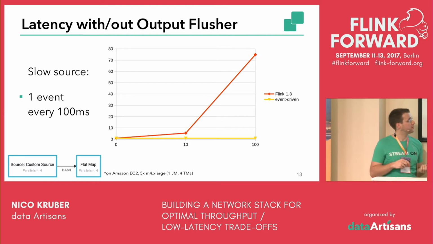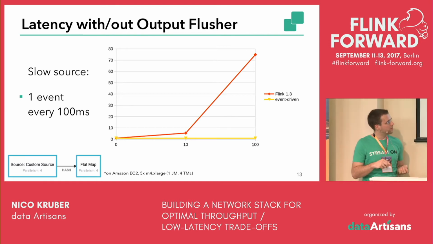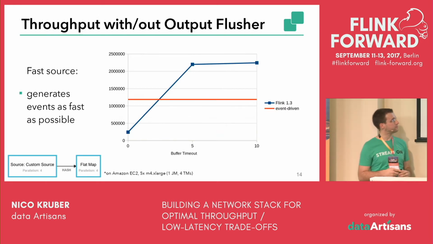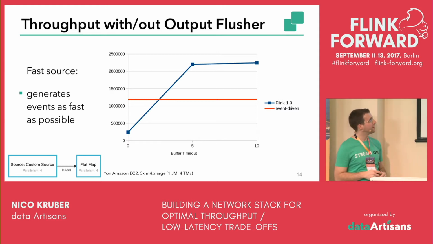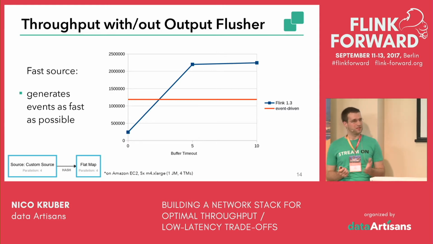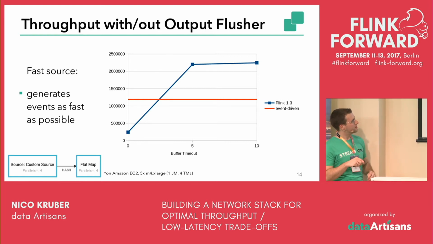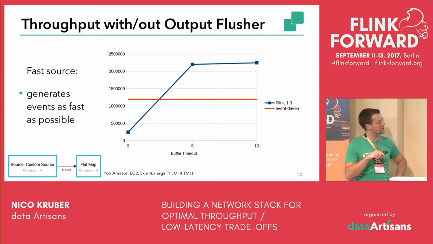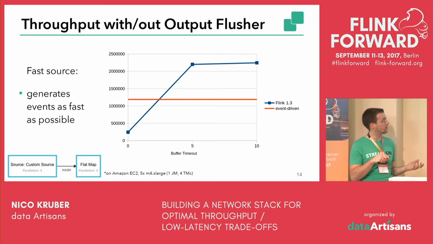With the event-driven flushing, we basically remain at this 0 latency level. Because events will be sent through, and there's nothing else blocking the network, and latency is 0. So what about the throughput, you say? And this is where there's still some work to be done, to be honest. But with Flink 1.3, if you have a 0 millisecond timeout, then you only have very few throughput. So it's very low. It's like 250,000 in this regard.